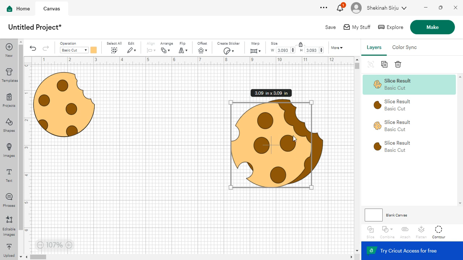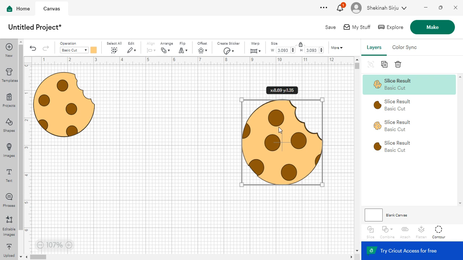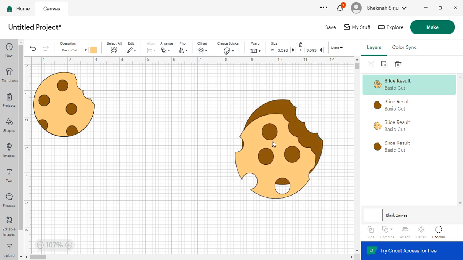A design like this would need to be very flush on top of each other, right? We want to make sure that it's lined up perfectly. It's very easy to do this, and we can think that we are spot on, but we can be a few millimeters off, right? We want to be accurate, and to save us all the drama of trying to line it up, we use this align feature.